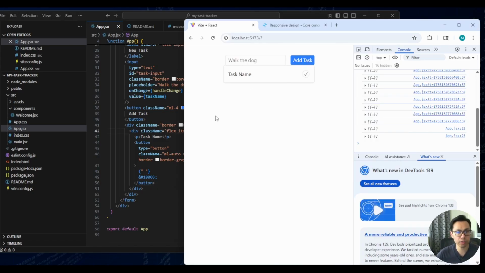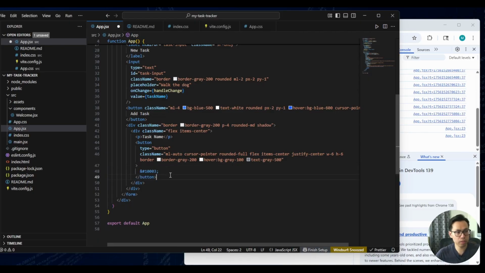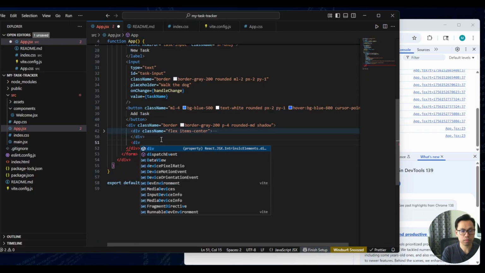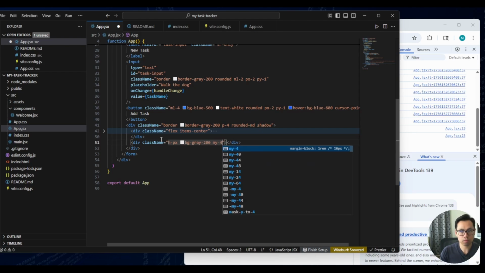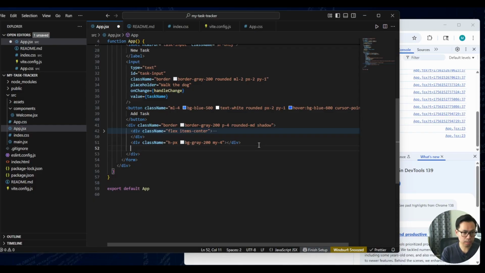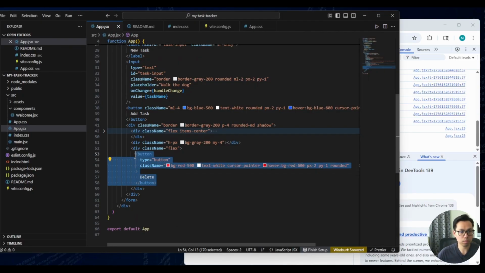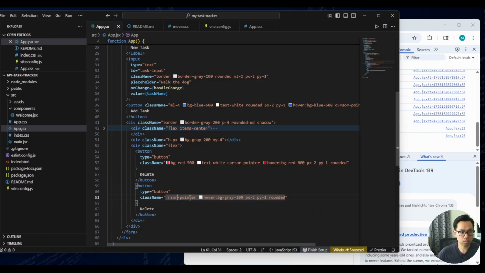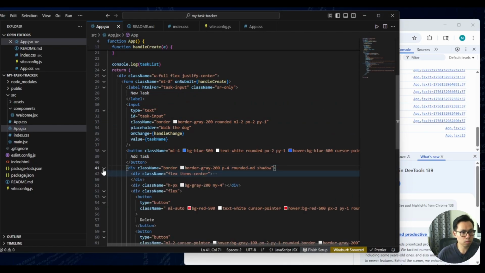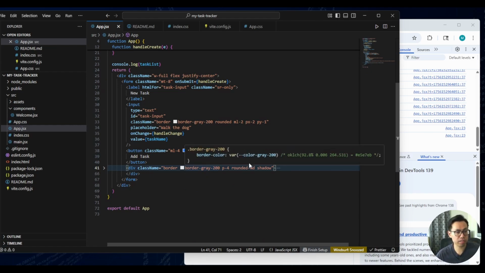Okay, cool. Now I think I want to create a little divider here, right? So what we can do is just use this. And now we want to create the container to hold the edit and delete buttons for this task item. Okay, cool. So it looks like we've built the container for this task item.